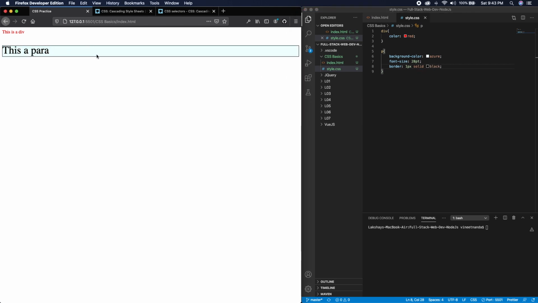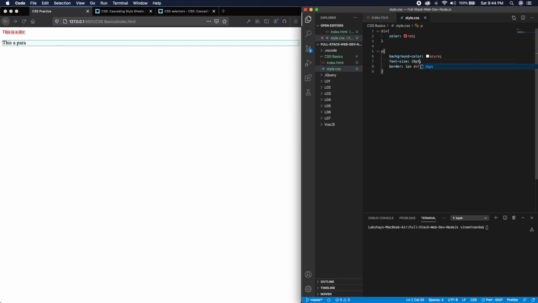So we can see that first of all the text is of 28 points, the border is of 1 pixel width, and it is solid. It can be anything, it can be dotted as well. So you can see it's dotted now. And you must know this, that by default the size of the text that comes without specifying any text size is 14 points. So it would be equal to that of this is a div. I would make it 28 points again.